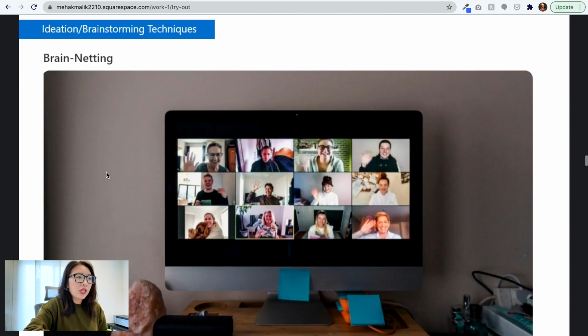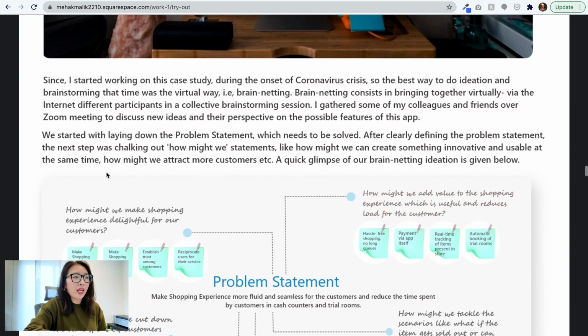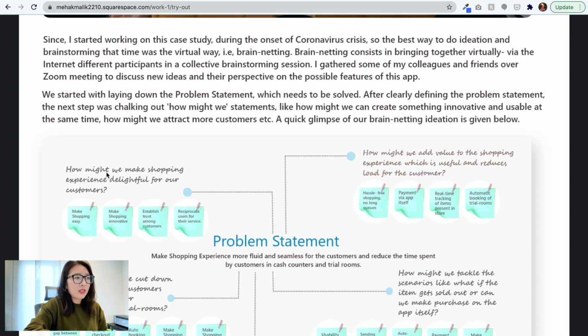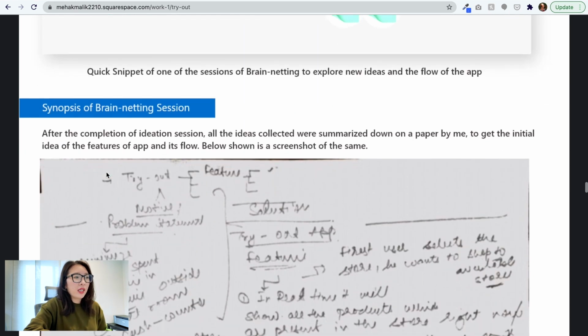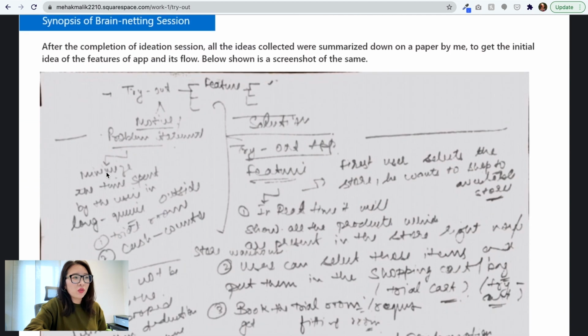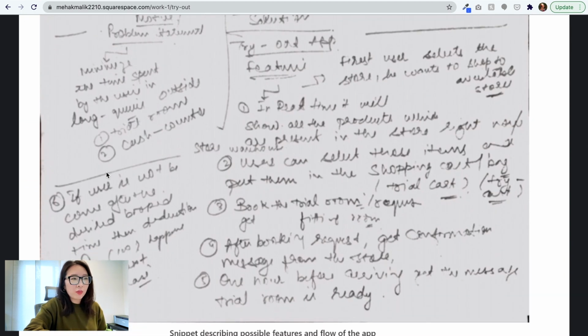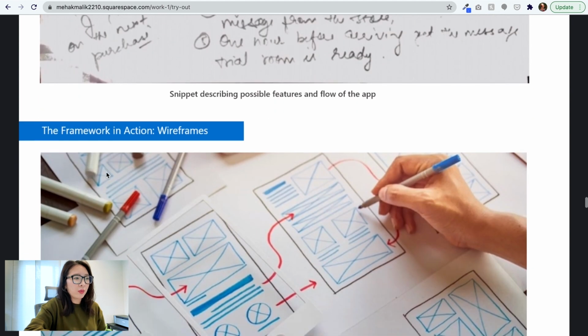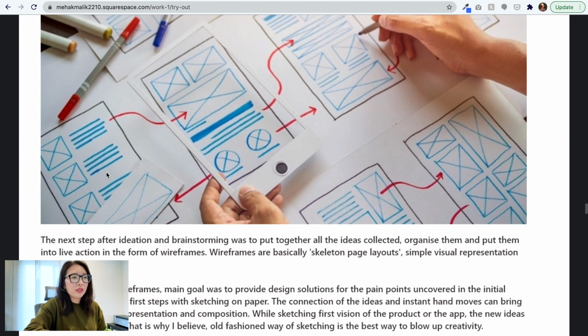Then it comes to ideation, brainstorming. Okay, there's some different problem statements, how Mehak has approached those concepts, and there are some sketches over here. Looks like a whiteboard, probably whiteboard brainstorming and framework, some wireframes.